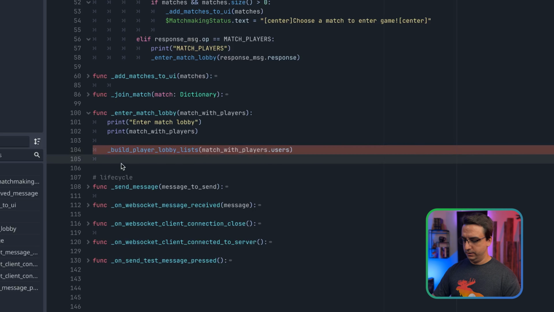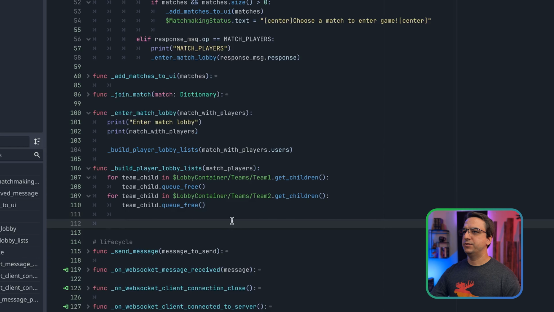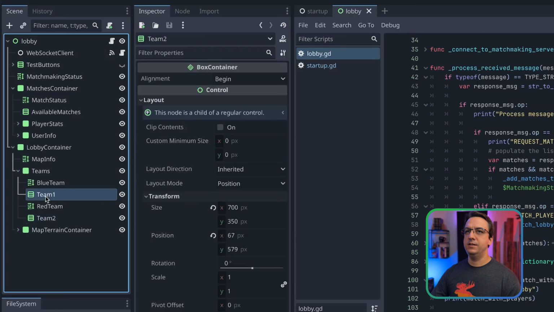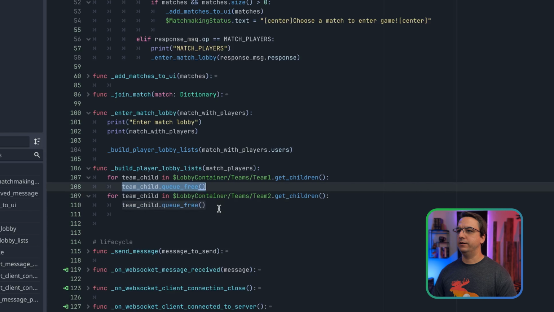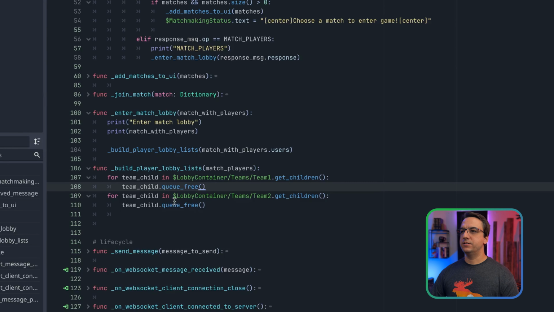And this is really getting towards the end of this demo here. So what I'm doing here is there's going to be two lists. Remember, if you look under this teams object, I'm grabbing the teams object and each respective list of teams, and I'm clearing them out. I don't know if there's a better way to do this. This team box container will have a list of child buttons in it, and I just do queue free to remove them. I'm hoping there might be a better way than to do a for loop through it. So if you know of a better way, let me know.